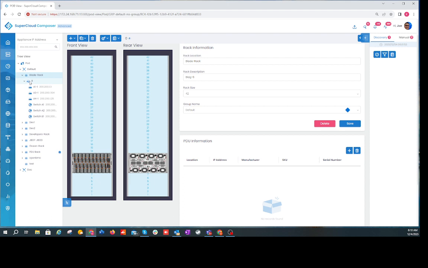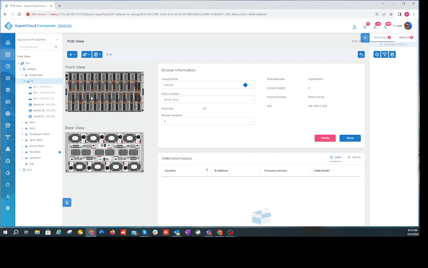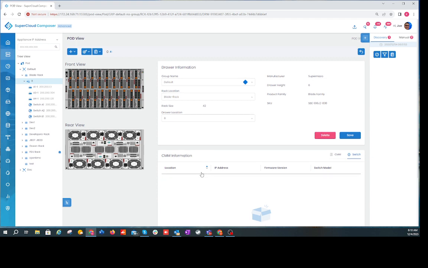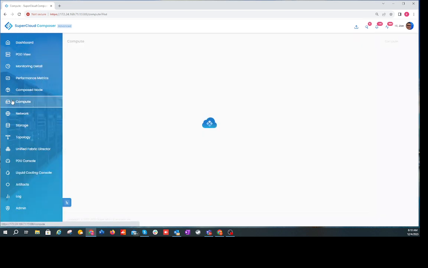And if we click on the 8 here, at this point, we should see information associated with both the switch and also the CMM. So it's going to take a couple of minutes because we're still going out and collecting PSME agent information from the BMC itself.